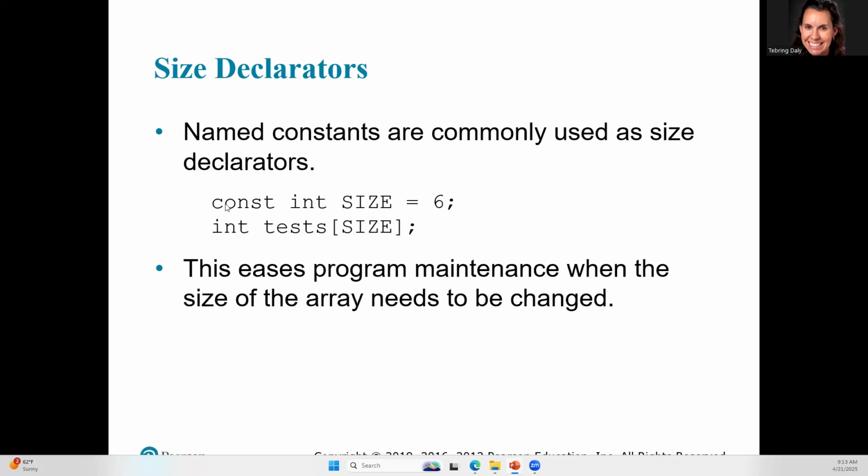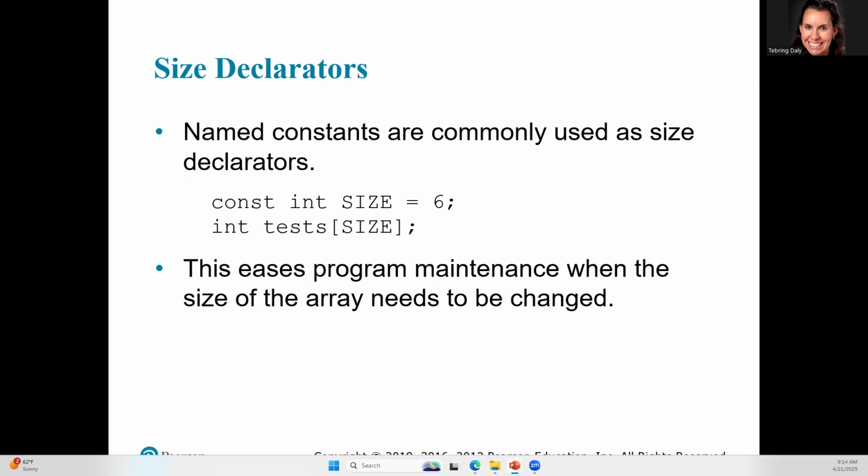And so remember, constant goes CONST for constant. And then you put that in here. And the reason for that is because you can easily change that number. It's one spot. But also, when you're talking about your for loops and things that work with the array, instead of using the number, like let's say your array has 6, because this one says it has 6, you can have your for loop go through based on the number 6. And then you might have another for loop that works with the array. Maybe one for loop is to get the data in and one is to print it out. Well, you have to put 6 there for both of those for loops.